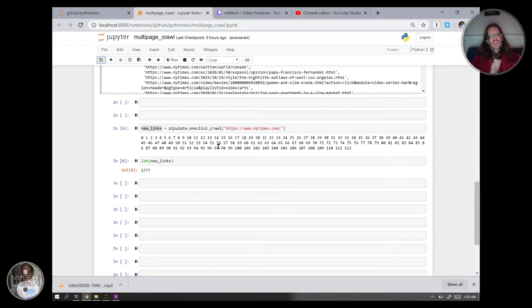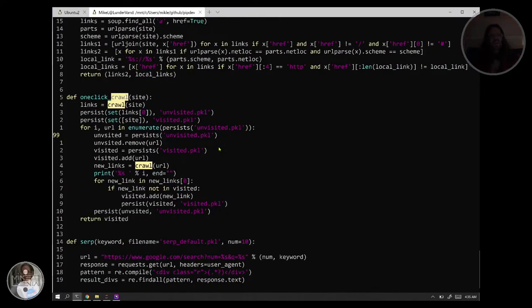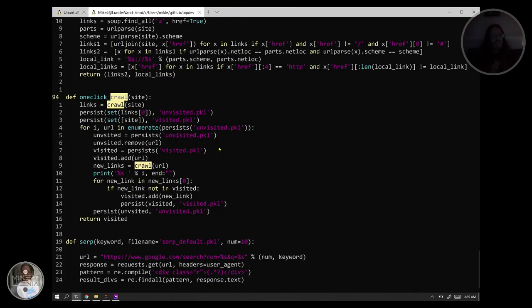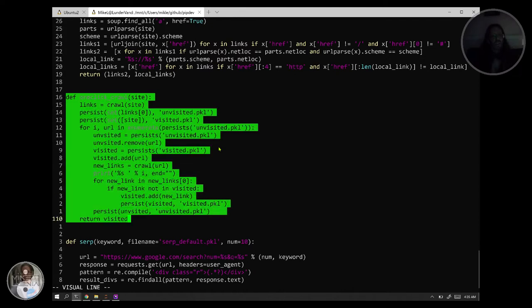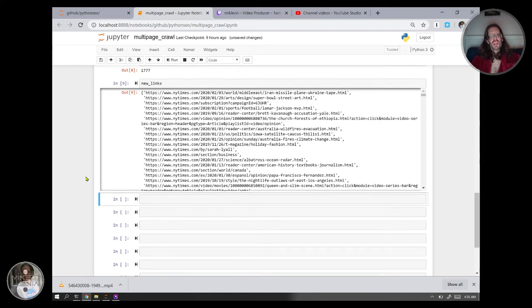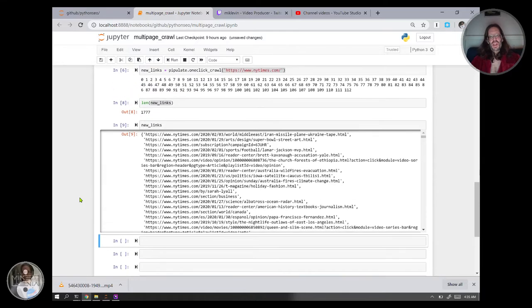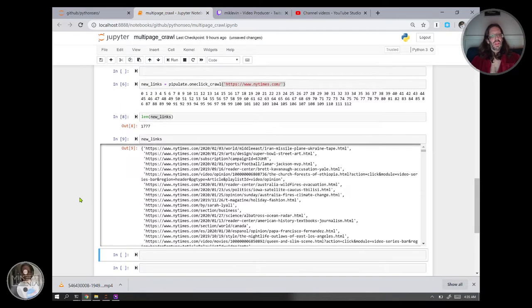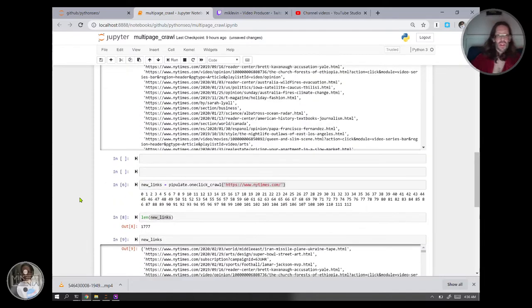Today I will be refining the quick crawl function, currently named one-click_crawl, that I just put into Pipulate, which gives you the ability to just say new links equals pipulate.oneclickcrawl, give it a site name, and you get back all the links from the site, which is still in memory from my Jupyter Notebook session from earlier today, which is really yesterday. It's about 4:30 a.m. and I'm getting started on my work.